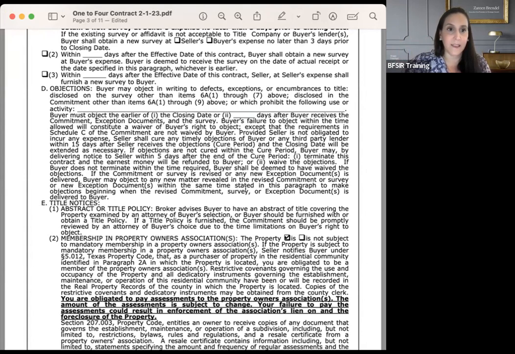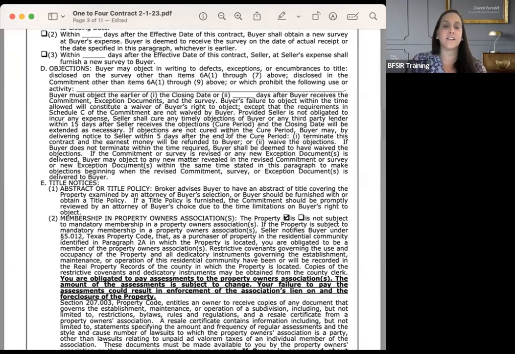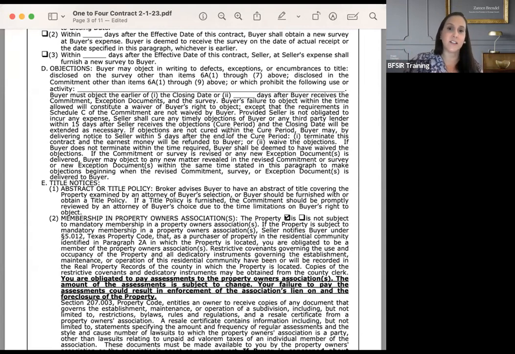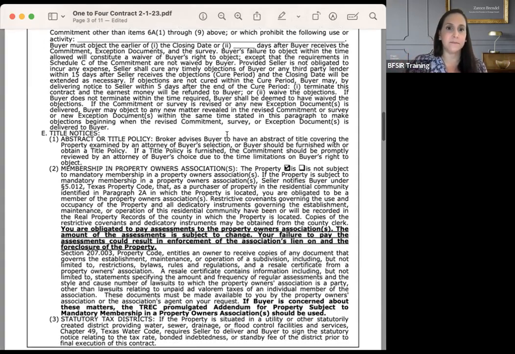Good. Okay. Yeah, this gets confusing, but what happens is the buyer writes objections and the seller looks at them, and the seller has the opportunity to cure, or the seller may say, well, we can't cure, in which case the buyer can terminate and get their earnest money back, or just waive the objections and proceed to closing. So when we get in really sticky situations where your buyer is looking for a reason to terminate, we may go to this, but it gets complicated and they kind of need an attorney. So I don't want to get too complicated, but title objections can be an out if we get super desperate and we don't have another one.